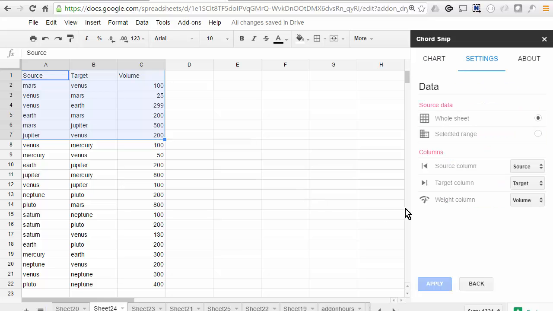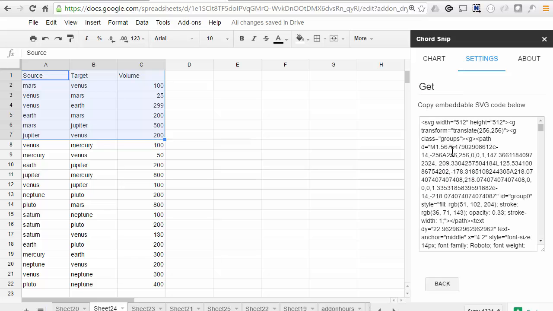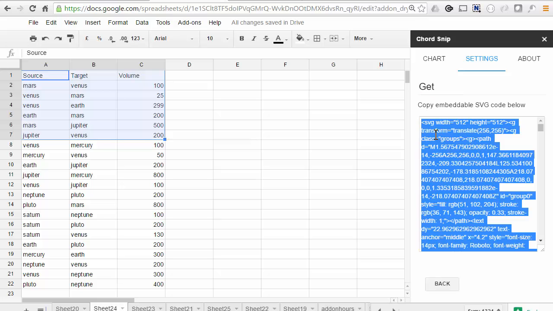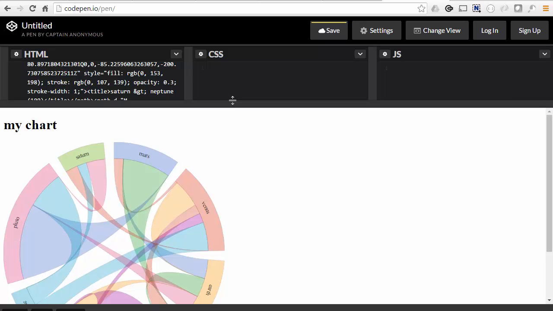So finally, we're going to look at how you might be able to use this to embed your chart in a website. If we go to Get, you'll see a bunch of code here. If we copy that, I can start making a website. So let's say that this is my chart. And then I take that code that I've copied and just paste it in here. Then there we have it, the code in a website. So very useful for embedding images into your own website without having to bother with hosting images anywhere.